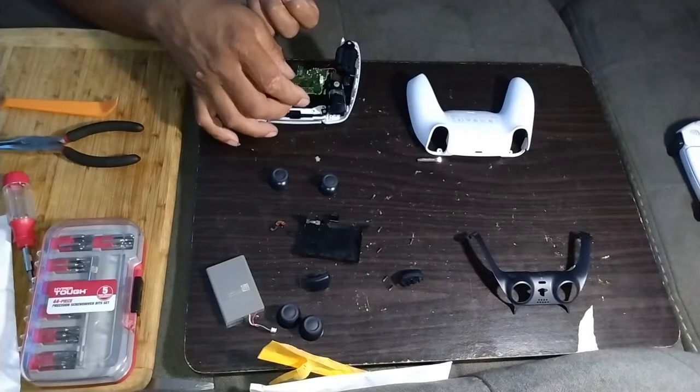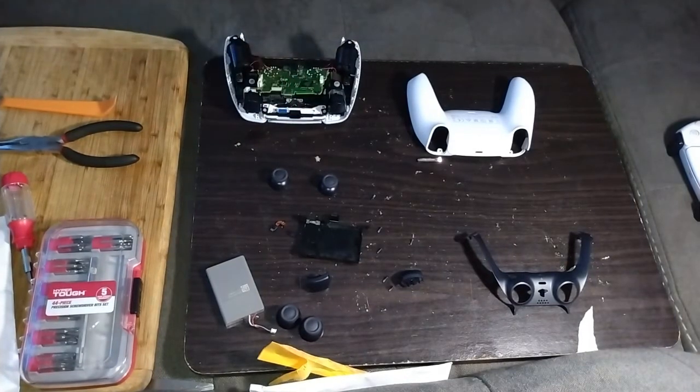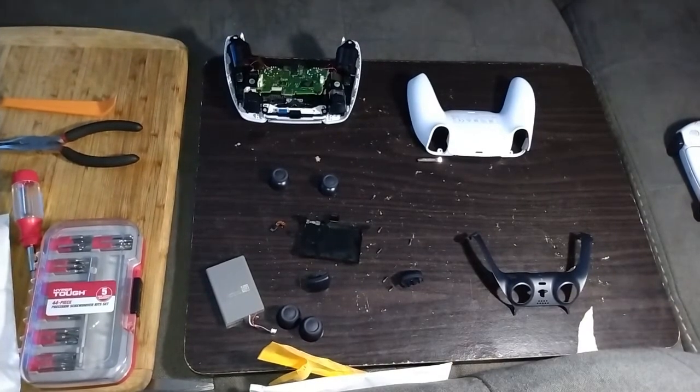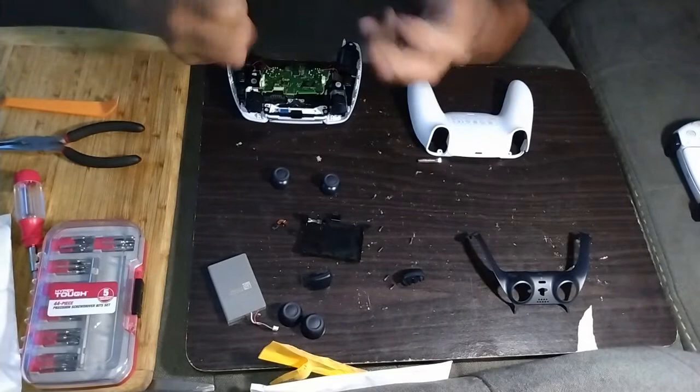Apparently these things have a controller drift issue that everybody has a problem with, but I haven't had any problems out of mine at all. I just have worn out thumbsticks because I game when my hands get sweaty. Got big hands.